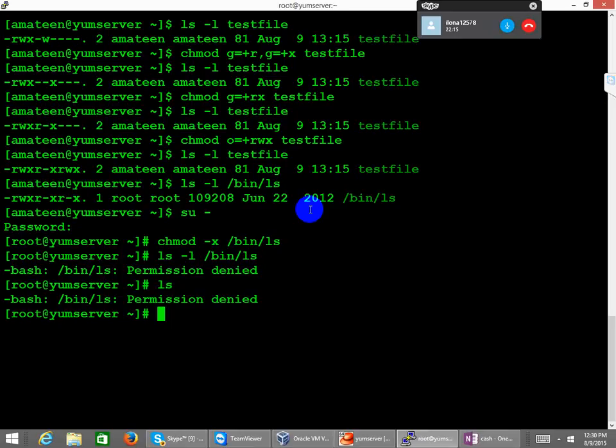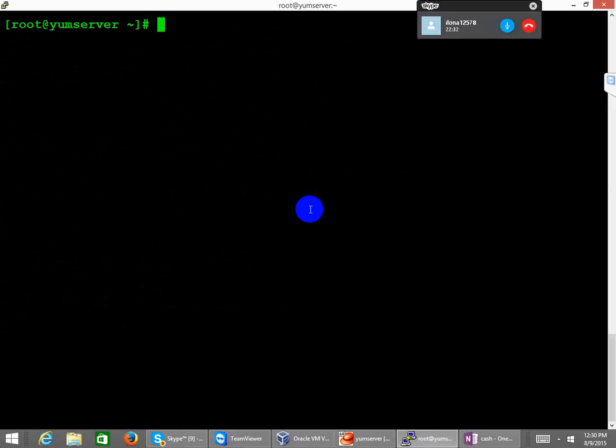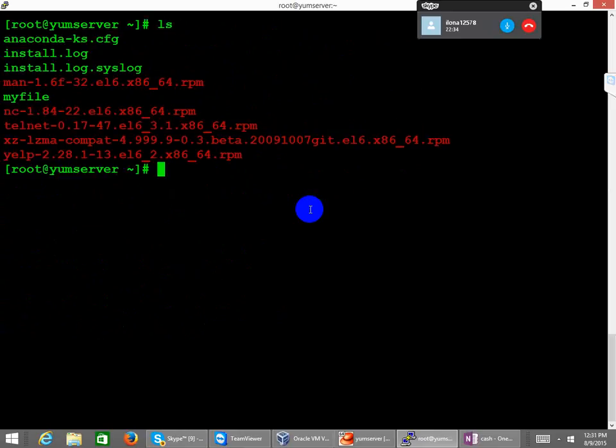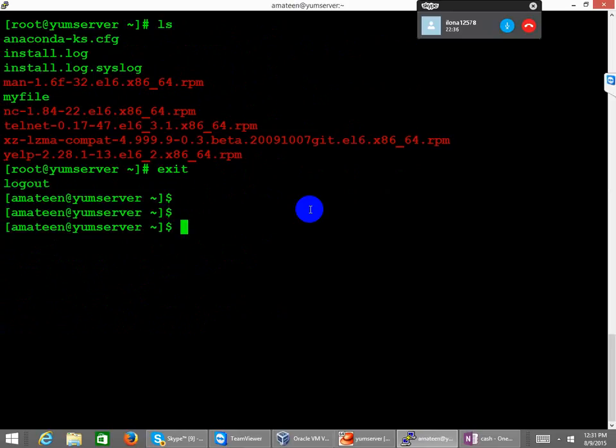No, permission denied. Can we change the root files' mode? Don't play with it, but we can do it, yes, if you have the root access. Okay, now ls works. I just wanted to show you how execute works, and I will show you more when we start the shell programming.